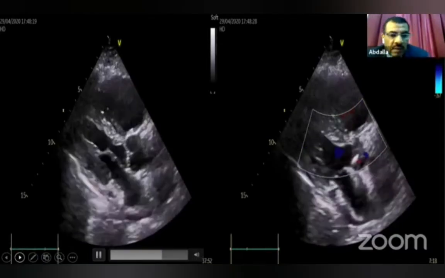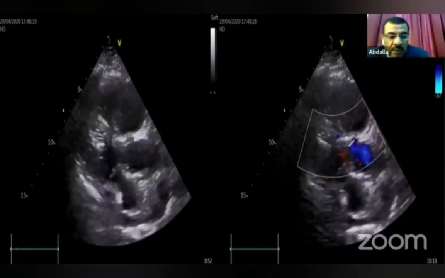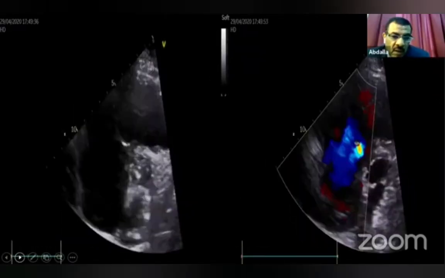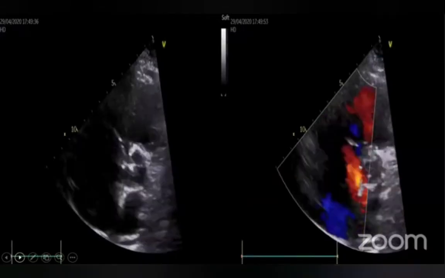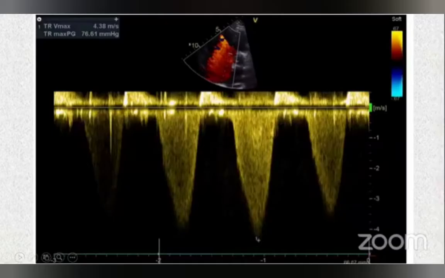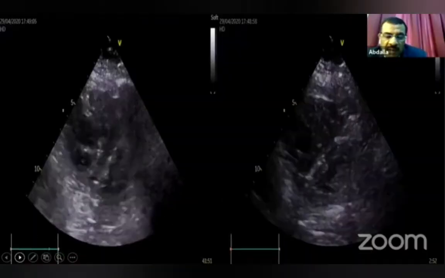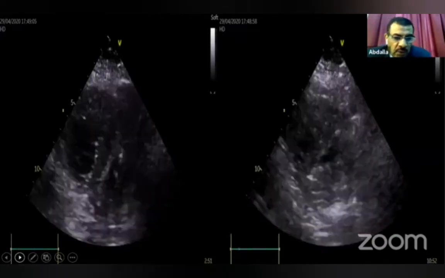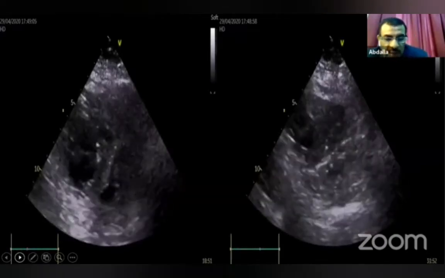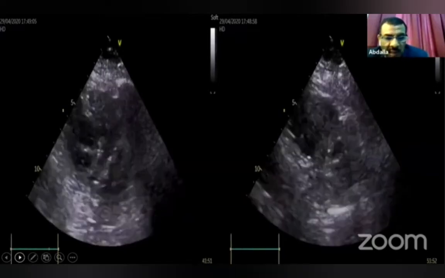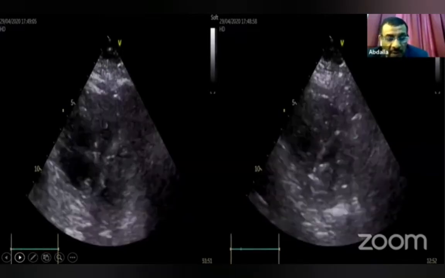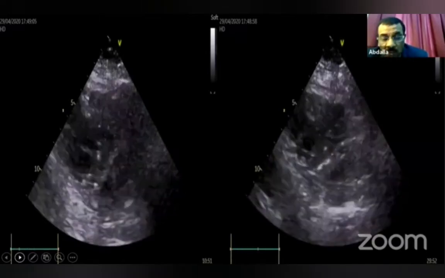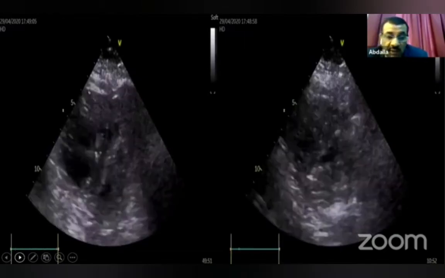Can I make a comment while Dr. Safa is coming back? Compared with her previous echo, it is very obvious that her right side is becoming more dilated. Her RV is very dilated now. And we just had an observation which wasn't seen before. She has mild AR. I don't think it is of any importance for us in these settings. But I think probably this patient might have a chronic thromboembolic disease, and now she has another thrombus, and this is an acute pulmonary embolus, probably putting more strain on the right side of the heart.